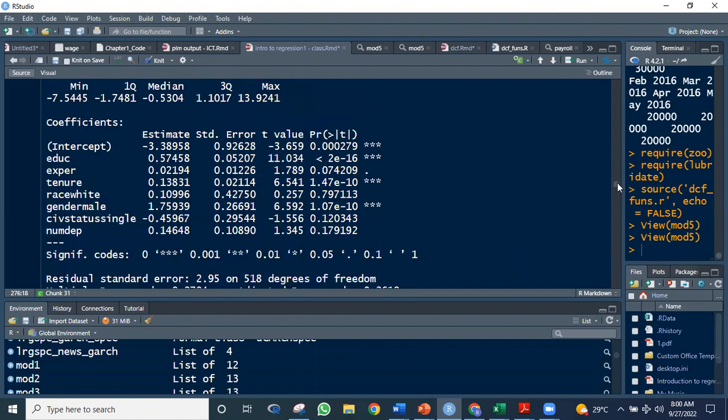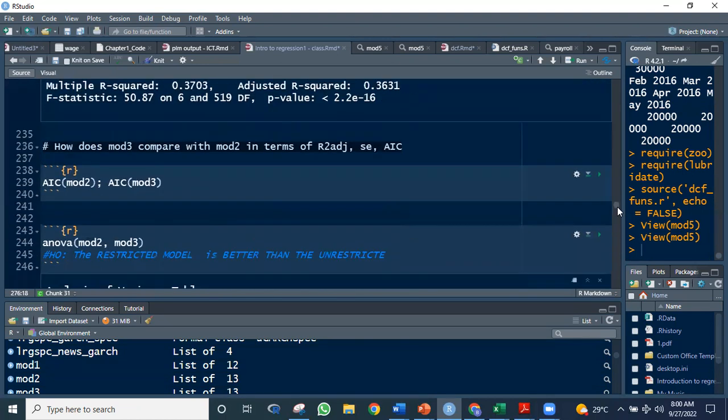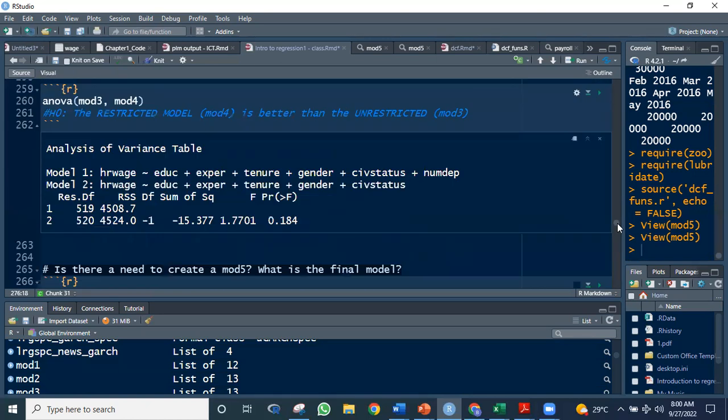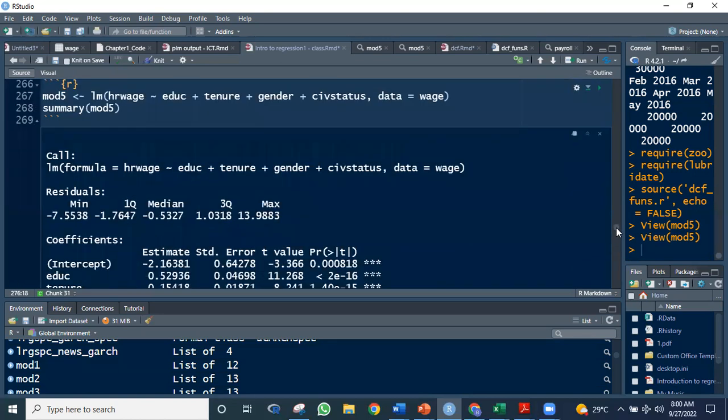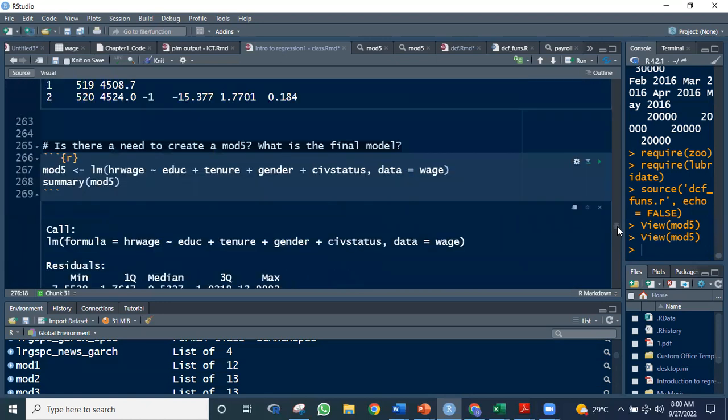Okay, and we said that we do not stop there. We have to do stepwise regression and eliminate, one by one, those variables that are not significant. We use the t-value, the absolute value, the lowest absolute t-value, as our leaving variable, the variable that we're going to remove. Okay, and fast forward, last time we were already in model number 5. So quick review, this was our model number 5.